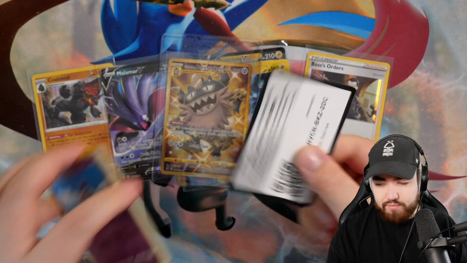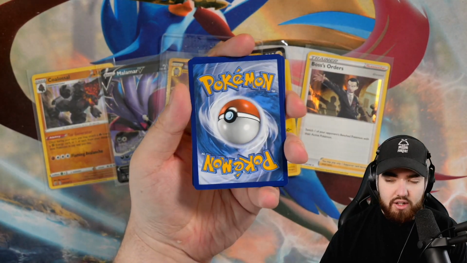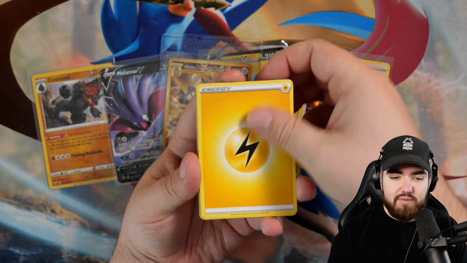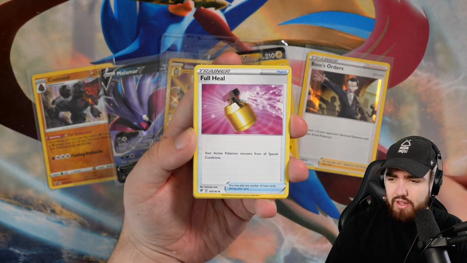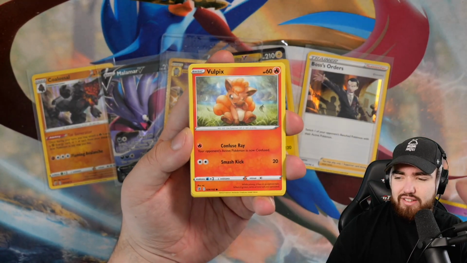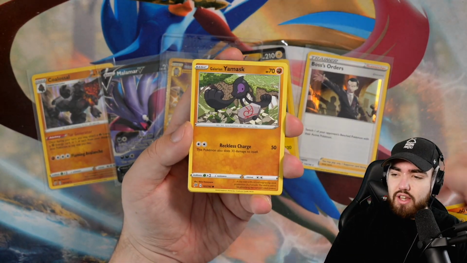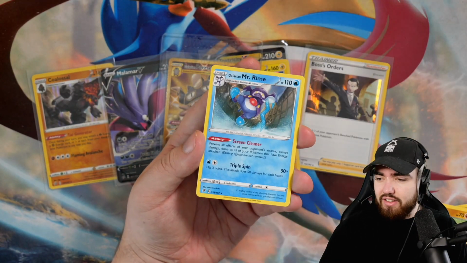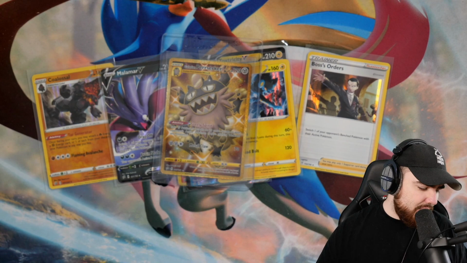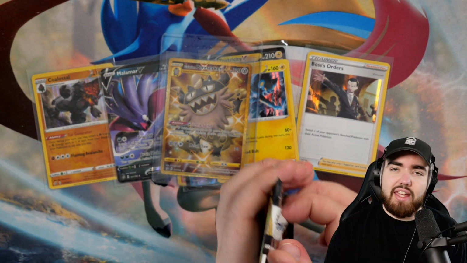Okay, next pack. There we go. Psychic. I'm trash at this. Palpitoad, Morgrem, Full Heal, Sandygast, Vulpix, Koffing, Shinx, Yamask, Galarmine Reverse, and a Galarian Mr. Rhyme. Galarian Mr. Rhyme. Can you believe that? Can you believe that, guys?